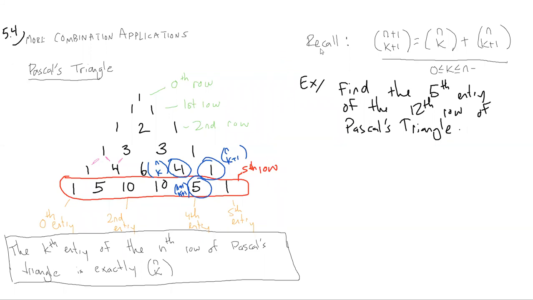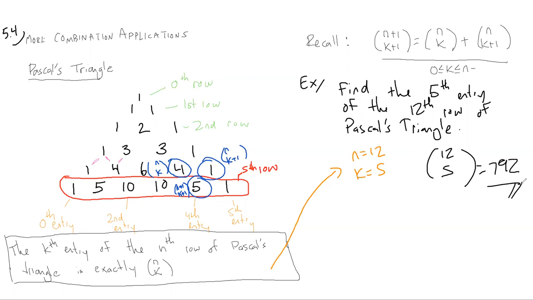But essentially, we're just going to use that formula down here. What that's saying for us is that n equals 12, k equals 5, and so we just plug it in. It's going to be 12 choose 5, and I'll do that on my calculator. I get 792. I could have done it by going through and doing a horrible amount of row drawing, just gone through and kept adding the numbers until I had 12 rows, but you do start getting a lot more numbers and that would be a little bit tedious. This is a nice, clean, quick calculation for that.